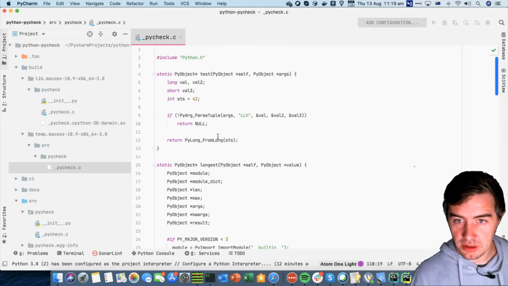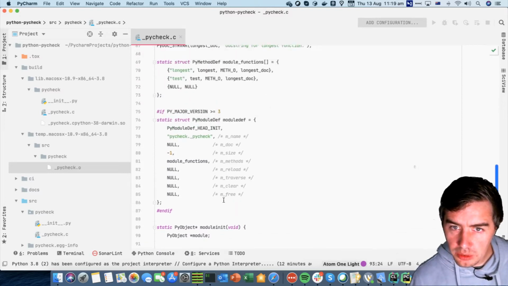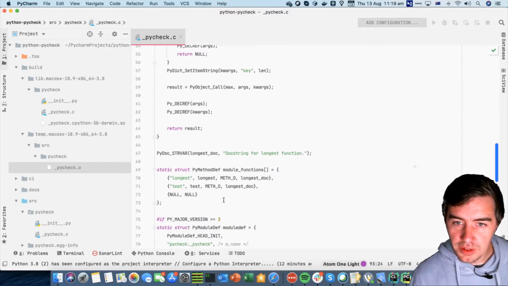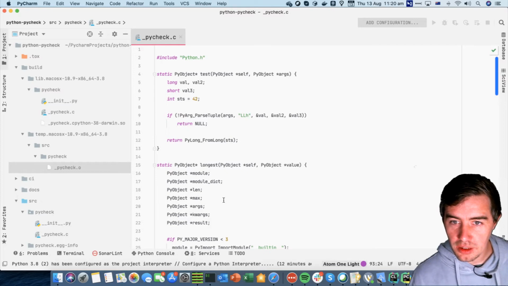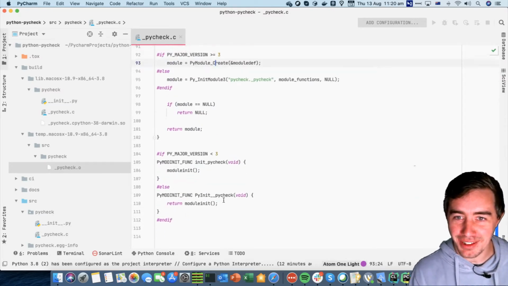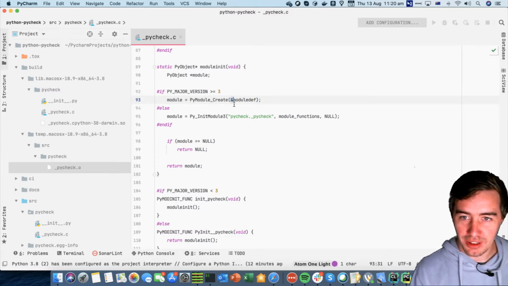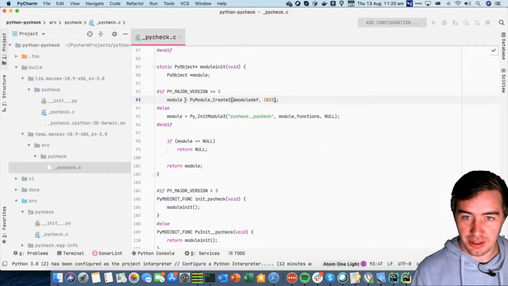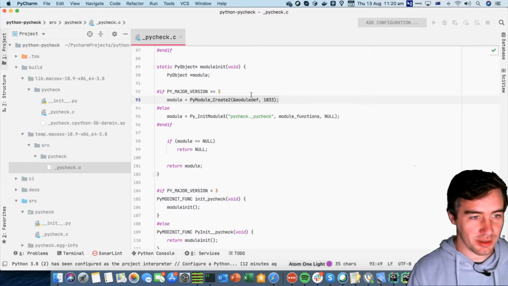I think it's a different version. Where is it? That one. Oh, that's confusing. I think it's because it's actually simplified a bit when it's compiled. Basically, what that's doing is saying that's module def, and that's the address of module def, and it's basically doing create to 1033. That's what that series of instructions in assembly is equivalent to in C.